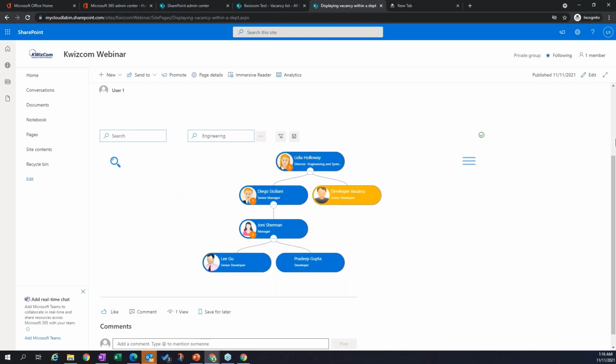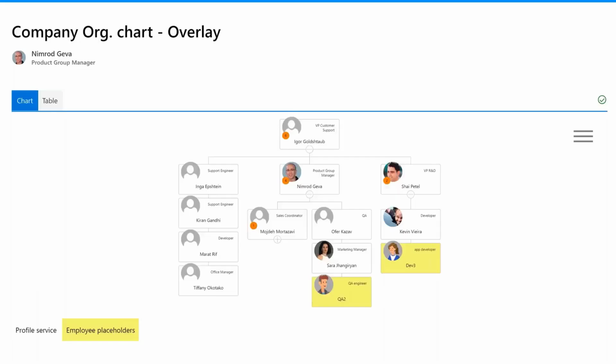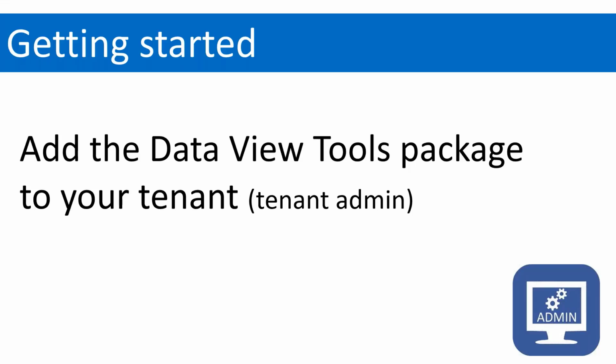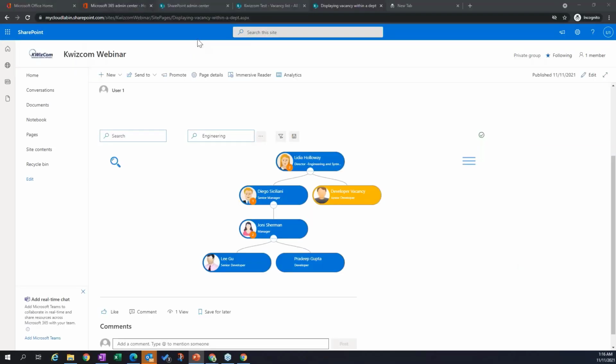Okay. So that's the end of our third demo. So I have a few more slides to show. I'll just go with that, and then we'll be done with our session today. Okay, so I'll spend a couple of minutes talking about the configuration. So how can you go ahead and import the package inside your tenant as a tenant admin?